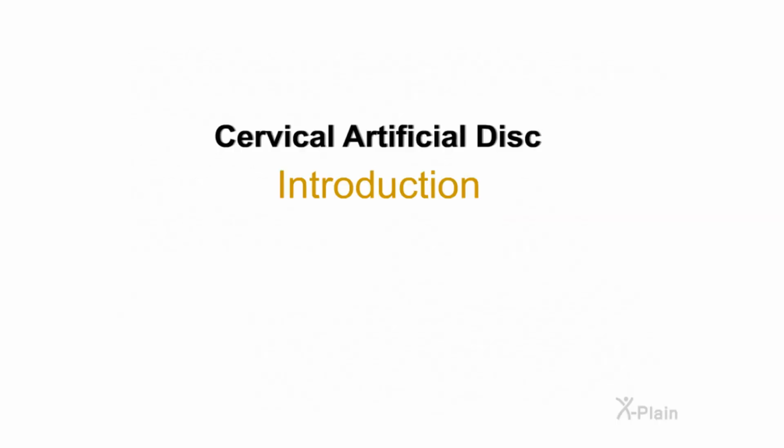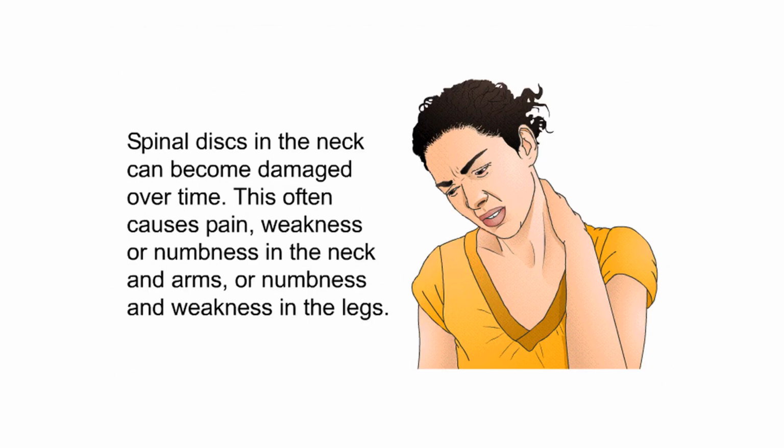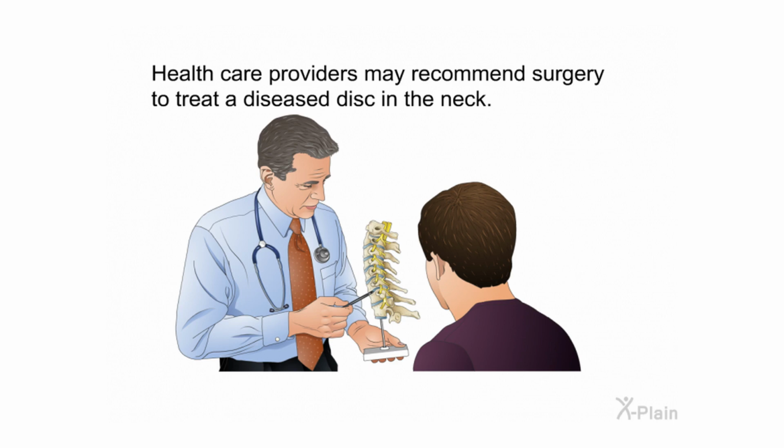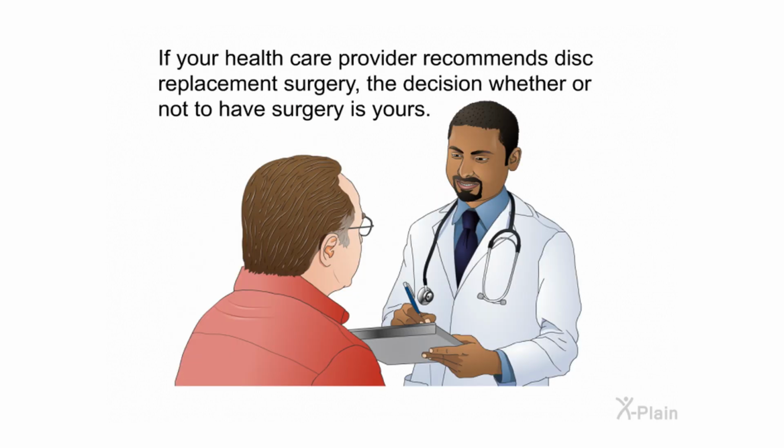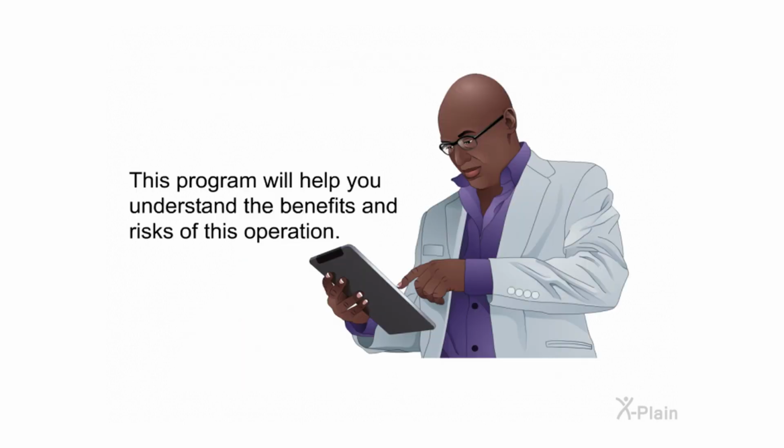Cervical Artificial Disc. Introduction. Spinal discs in the neck can become damaged over time. This often causes pain, weakness, or numbness in the neck and arms, or numbness and weakness in the legs. Healthcare providers may recommend surgery to treat a diseased disc in the neck. If your healthcare provider recommends disc replacement surgery, the decision whether or not to have surgery is yours. This program will help you understand the benefits and risks of this operation.